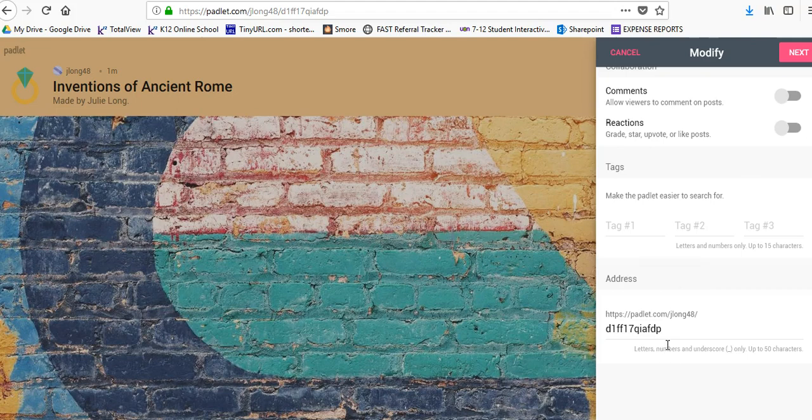Now, at the bottom, here's the next thing. The bottom actually gives you a link. This is the link to your Padlet. So if you're talking about an electronic link and submitting that, then this is where you're going to find it. So that's your electronic link. So if I were to take this and type it into the web address bar, it would lead me directly to your Padlet. All right.